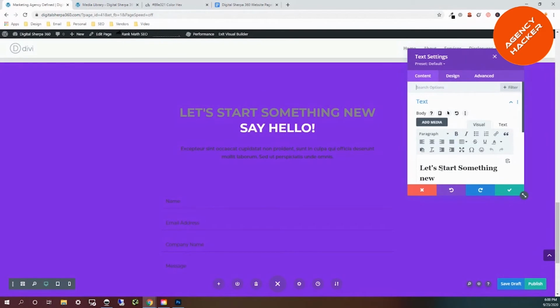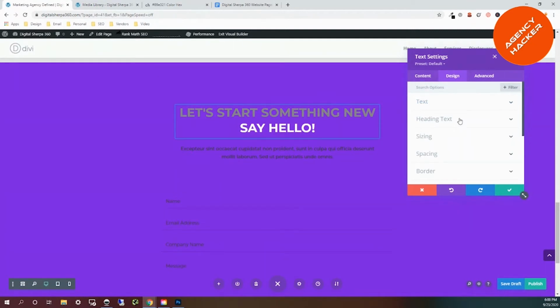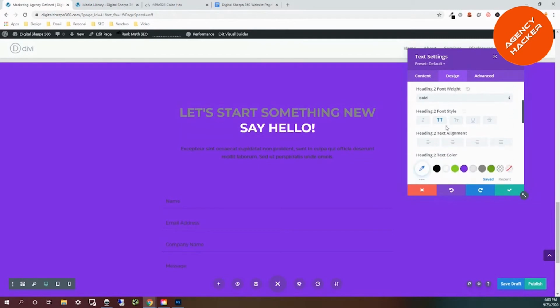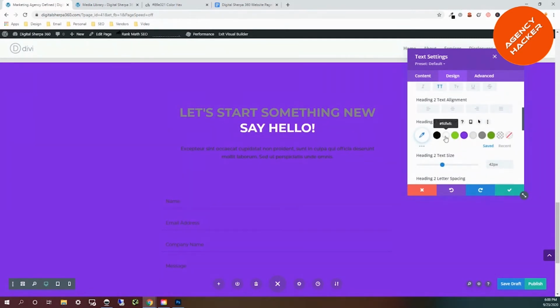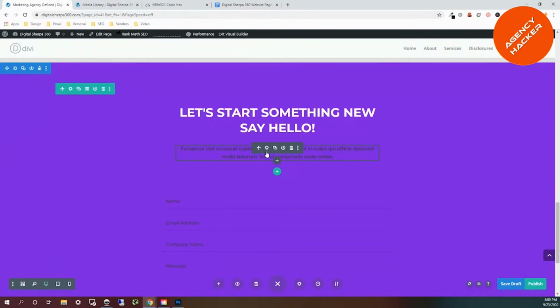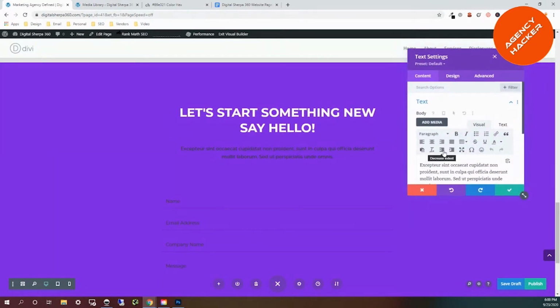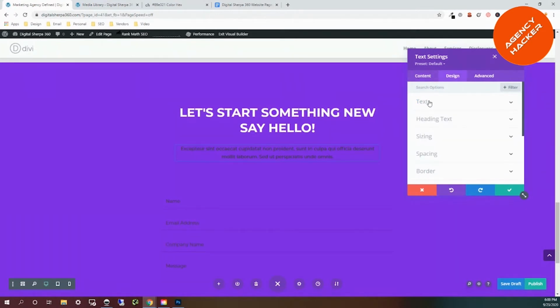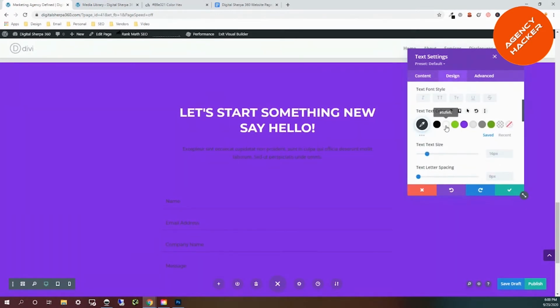We're going to click on the gear. We're going to click here, and we find out that it's a heading 2. And boom, boom, boom. Click on our heading text. Click on 2. And change that to white. Okay. Do the same thing here. That's our paragraph, or just our general text. We're going to click here, and we're going to change that to white.